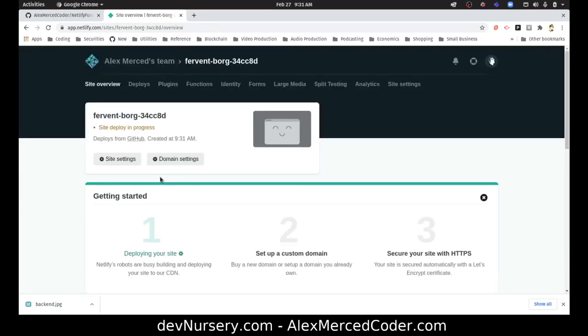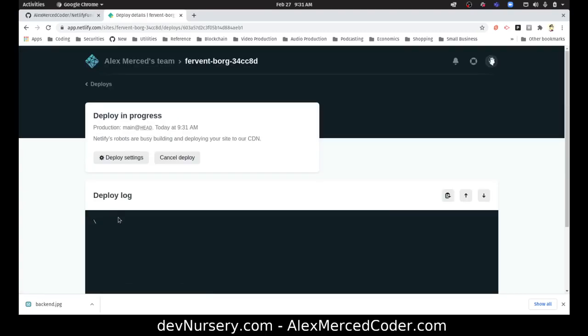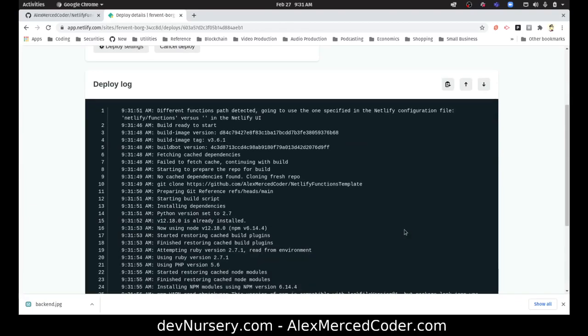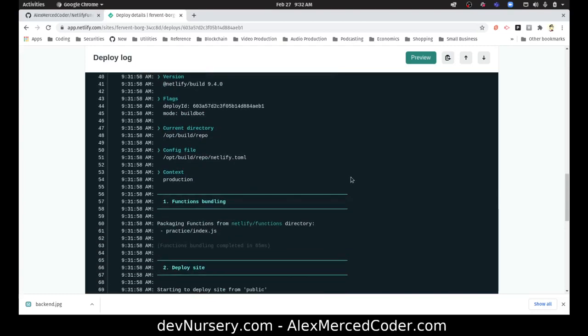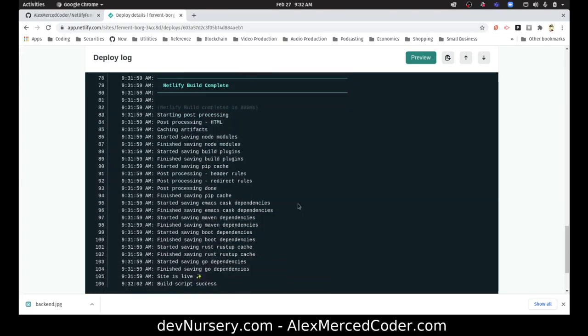You don't have to change any of the settings. Then we'll scroll down and click where it says production to see the build. It should be pretty quick, since there's not really much of a site there. What I really care about is just making sure that the function got built. Now I see this: the function was built, so that means it'll be available to us to play around with.